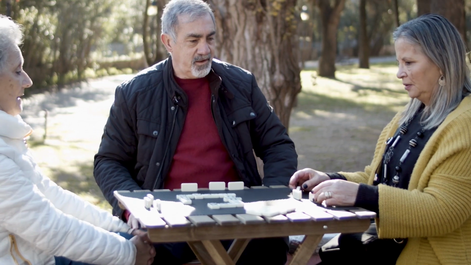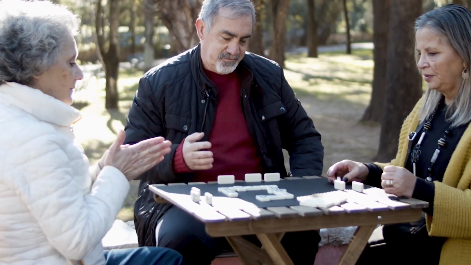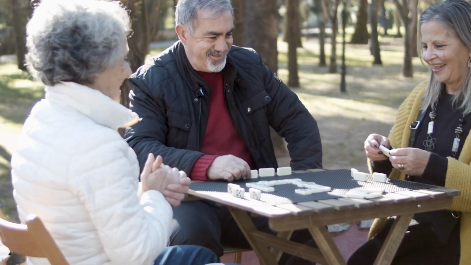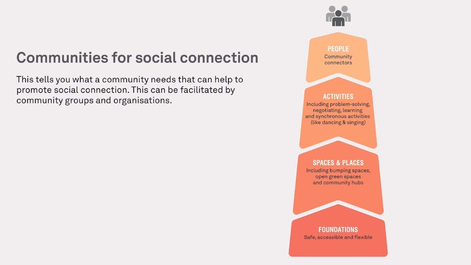Lastly, people can help to facilitate social connection in a community. Community connector type people are usually socially engaged individuals who naturally facilitate flows of information, relationships, and access to resources between people. These people could include residents, aged care staff, and members of the local community. They could be better supported to assist with activating and facilitating social connection. This framework could assist aged care professionals and providers to think through the necessary foundations, spaces, places, activities, and people needed to support and activate social connection for older people in residential aged care.